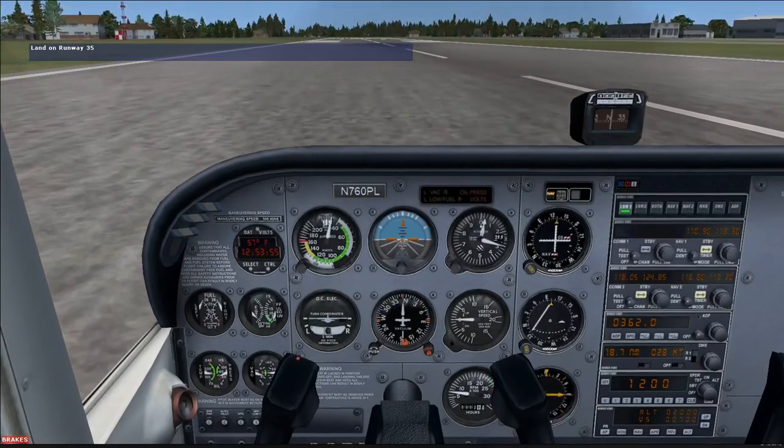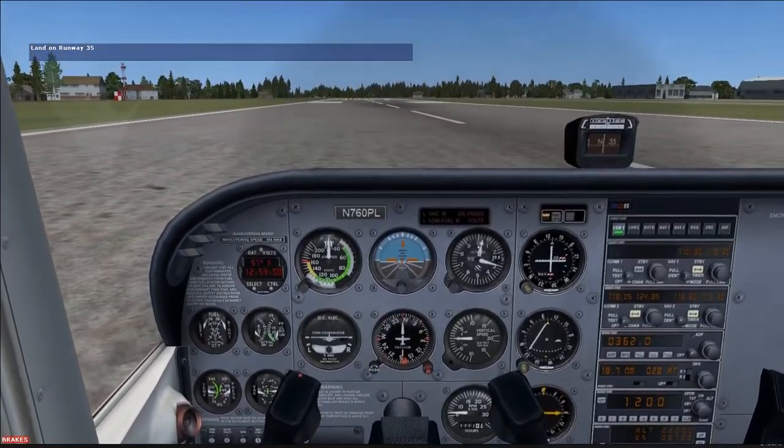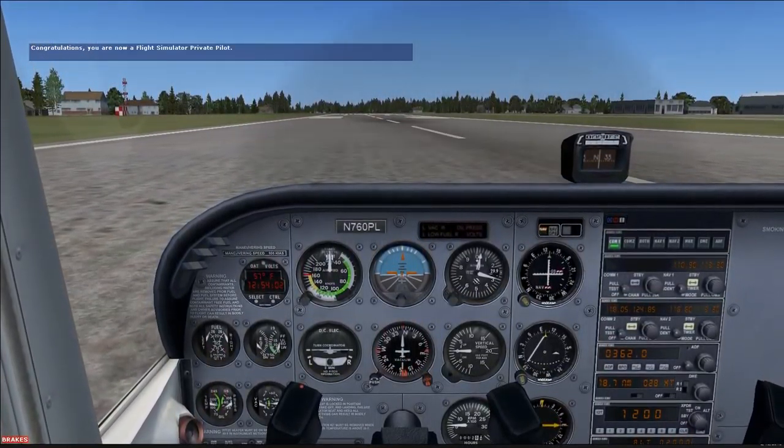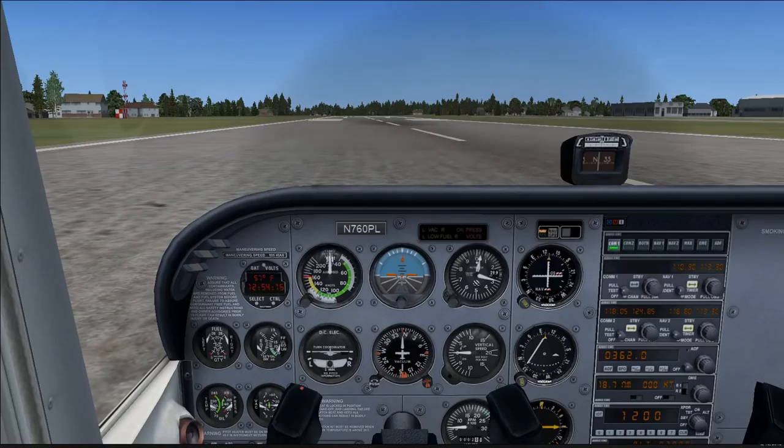Okay. I've landed. Congratulations. You're now a flight simulator private pilot. Oh, God. Apply the brakes and bring the airplane to a complete stop on the runway. Done. Oh, God. Well, yeah, I need more practice. That was horrible.